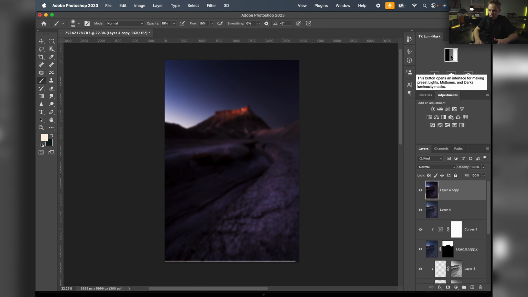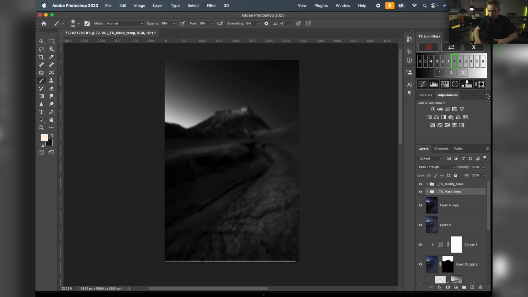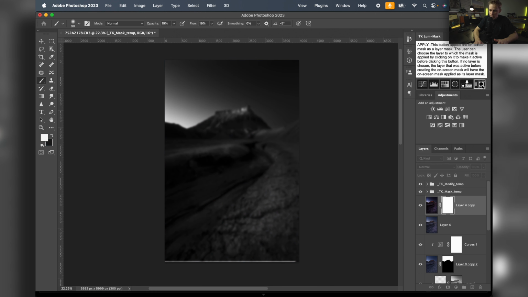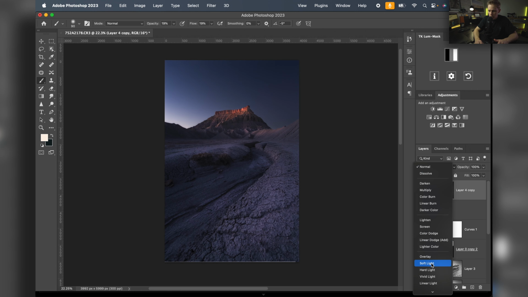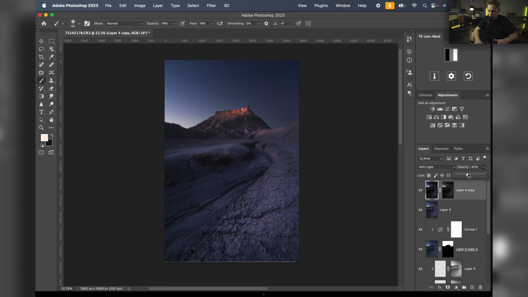And then I'll come over to my TK Luminosity Mask function, and I'll do a Lights 1. And then we will come down to our blend mode, hit soft light, and then bring the opacity. I usually do about 40. Some people do more, some people do less. The way that I do the Orton effect, I like to keep it around 40. Some people do it a little bit stronger. Some people do it a lot lighter. I mean, I feel like I do a pretty subtle Orton effect. So, okay, and I think that's looking pretty good.